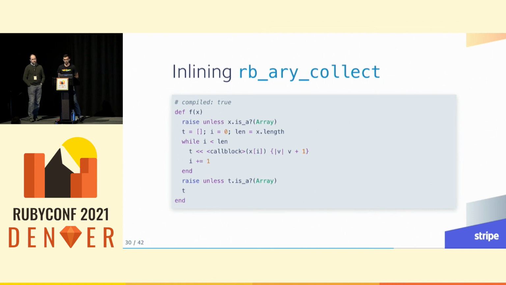And the input to the compiler is the output of the typed true step. So Sorbet at some point generates a control flow graph of all of the Ruby code essentially, and then it walks this control flow graph, assigns a type to every variable in the control flow graph, and that typed control flow graph is the input to the compiler. And we go straight from that typed control flow graph into LLVM IR.